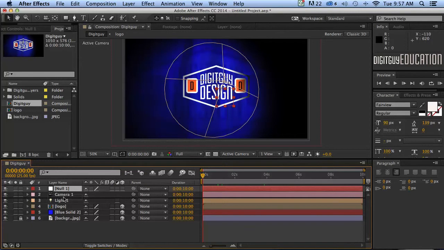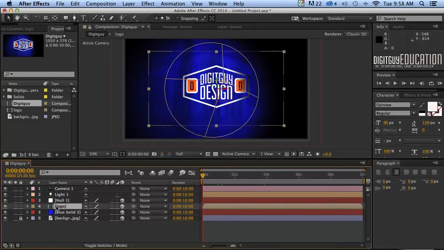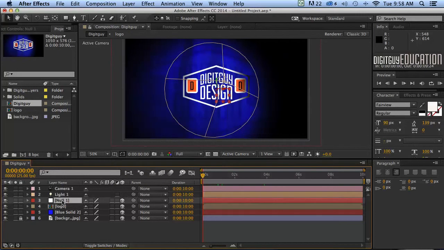I'm going to grab this null object and just drag it above the logo like this. And I'm going to convert it to a 3D layer as well. Even though it's got no form, you can't see it. That's this little red square here, that's the null object. And I'm going to use something called parenting. So what I'm going to do is parent this logo layer, or this pre-comp, to this null object. And basically, the definition: whatever the null object does, the logo does. And this is a nice way of animating that.